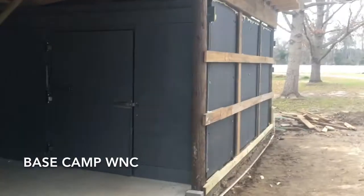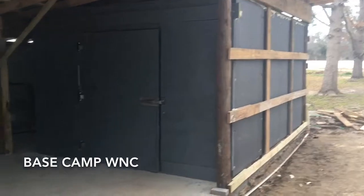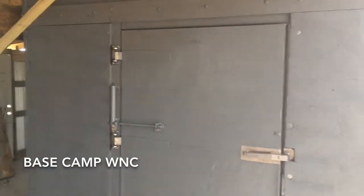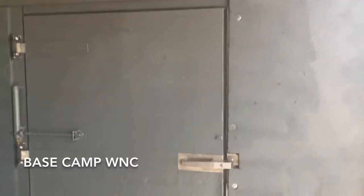Welcome back to base camp. We're here finishing up on this cooler build here at the farm. It's about ready to rain again down here, so it's kind of dark and gloomy looking. But this Saturday we got out here, and I'll show you a picture here at the end of this thing of what it looked like.